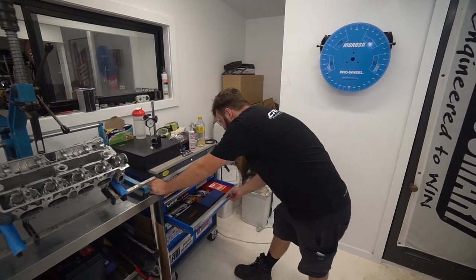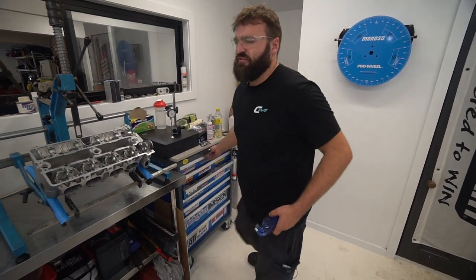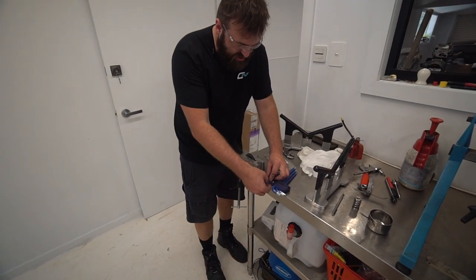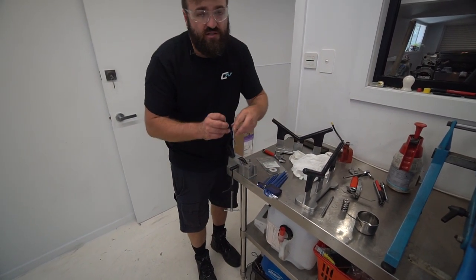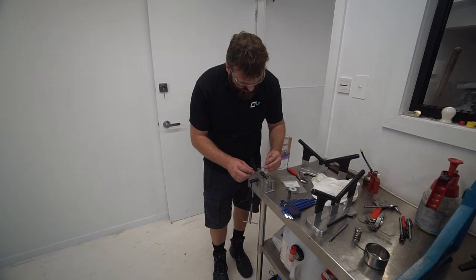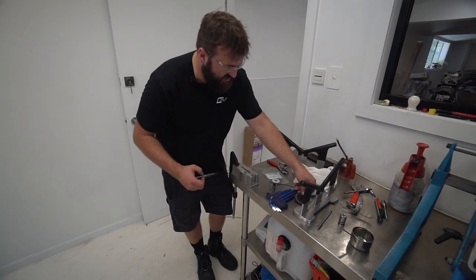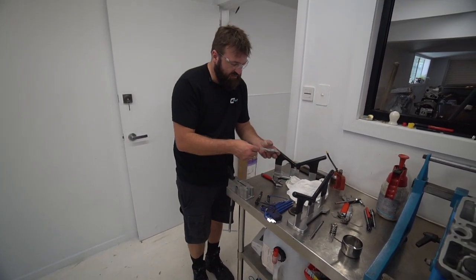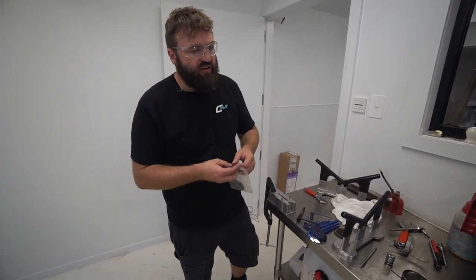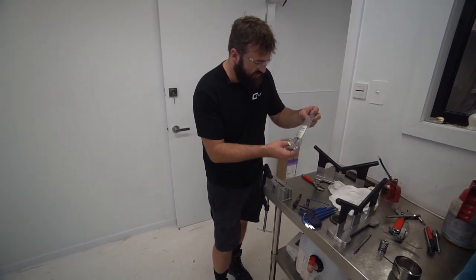Yeah. There are other machines you can buy. This is by far the cheapest. I'm not ready to invest thousands of dollars in a machine that just tips valves, you know? Especially because I've got a machine shop that I can utilize. I've tipped all these valves already. I just didn't tip these two enough. Yeah, and I'm sure this sort of thing takes a little bit of practice to get right, a bit of skill involved. Yeah, like you say, you just go slow. I'm going to go slow, take off a little bit at a time, because I don't want to take off too much. In saying that, I've still got a good variation of tolerance that I can go to. So if I take half a thou too much, or even a thou, it doesn't affect it. Yep, it's still in a good range.